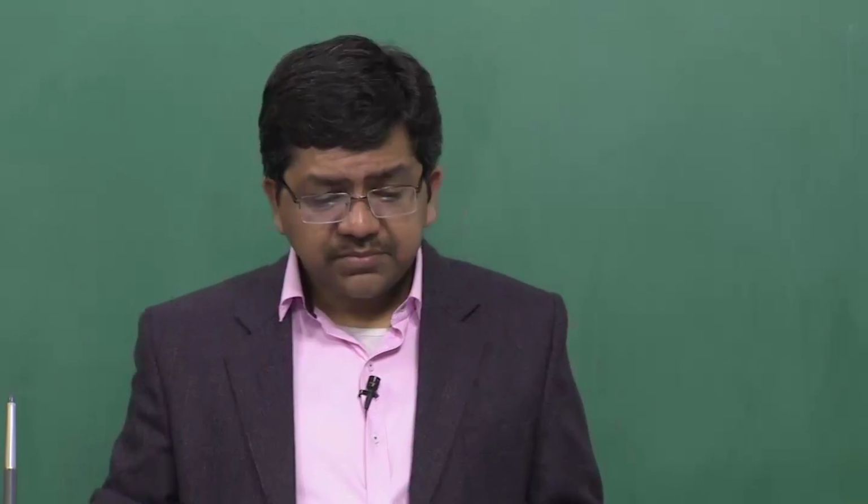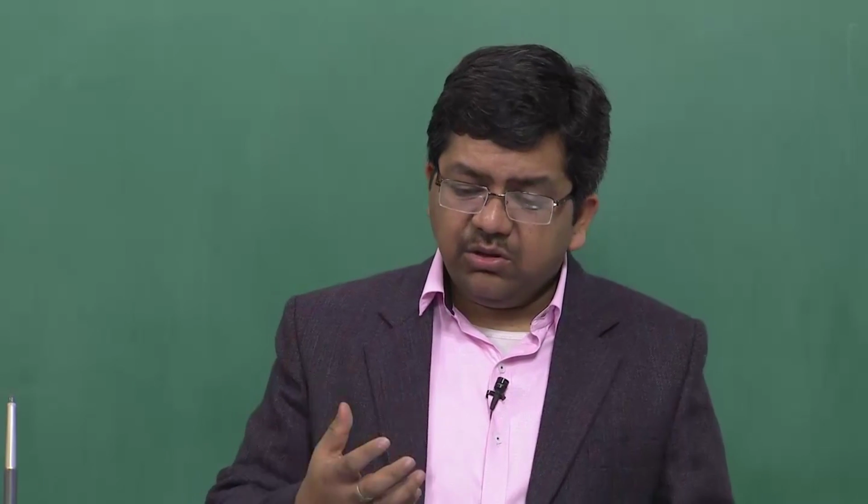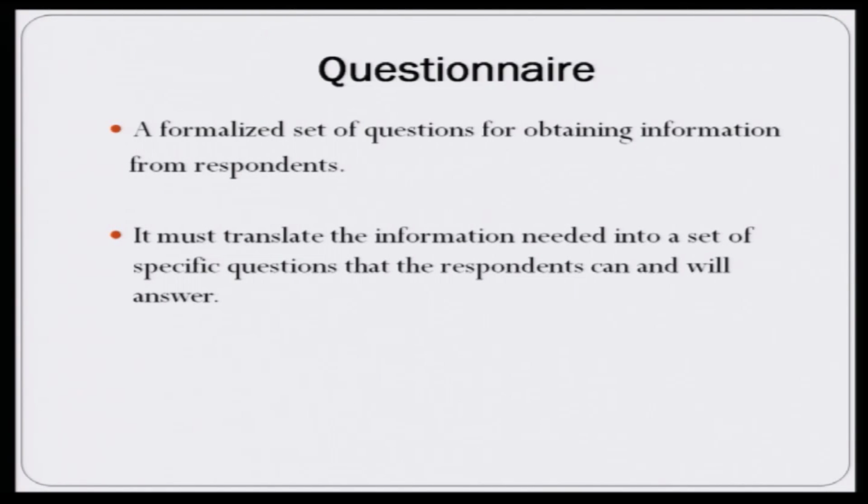So, what is a questionnaire? A formalized set of questions for obtaining information from the respondent. Whatever information is required for answering your research questions is taken from the respondent through this questionnaire method and through the different questions you ask. It must translate the information needed into a set of specific questions. Whatever information you require corresponding to your marketing research problem, you need to translate into specific questions.